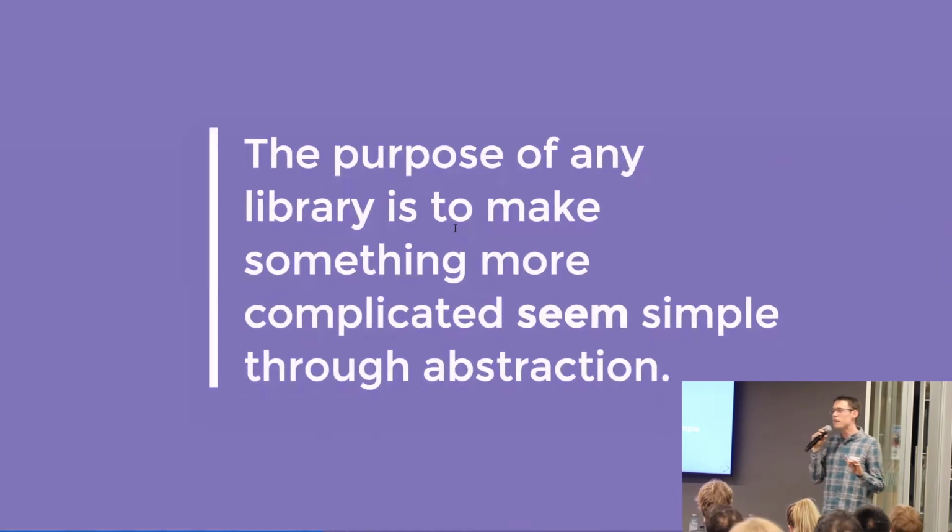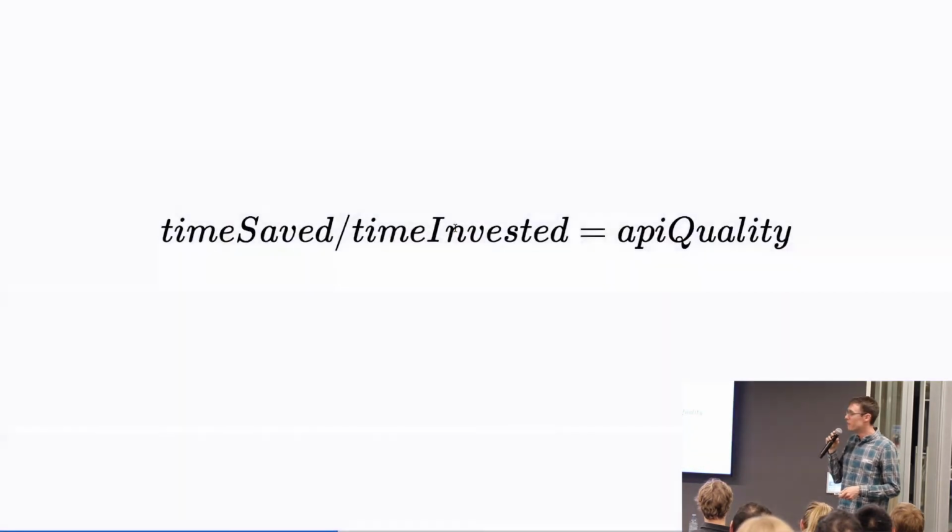I think you gotta have a framework of how to pick a library. I say the purpose of any library is to make something more complicated seem simple for developers, because we're simple people, right? So here's my math formula that I took from a comment on a Medium article I wrote, because mine was worse. People complain. It's how much time it saves you versus how much time it would have taken you to make it yourself, right? That's how we can determine the quality of a library.